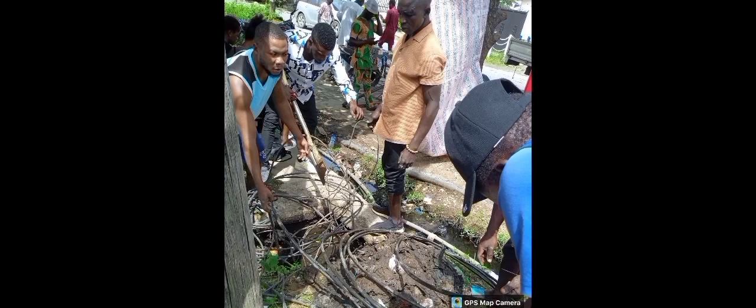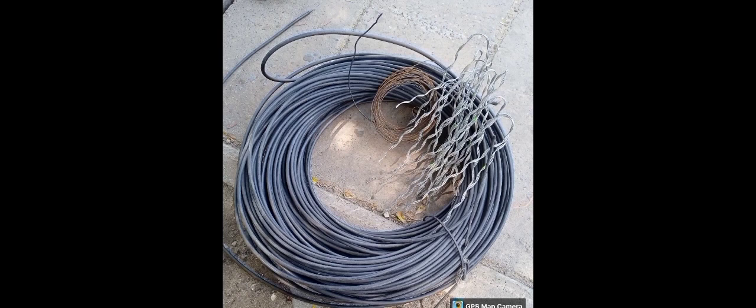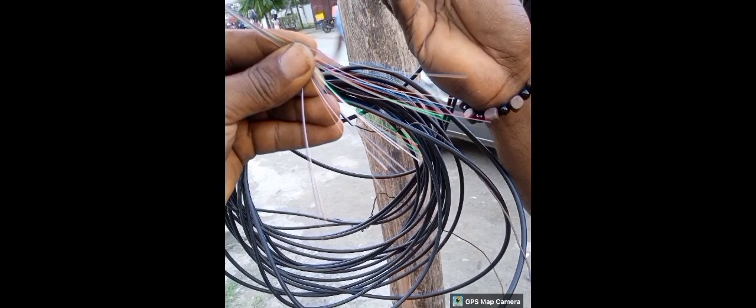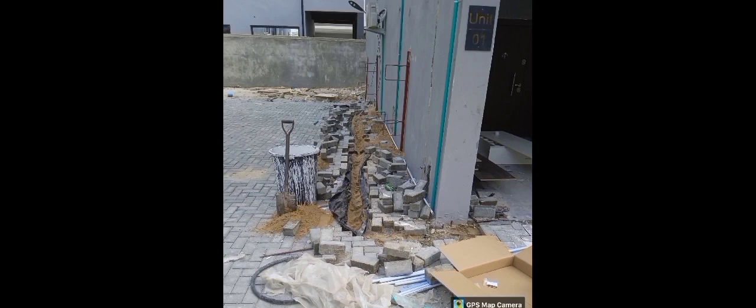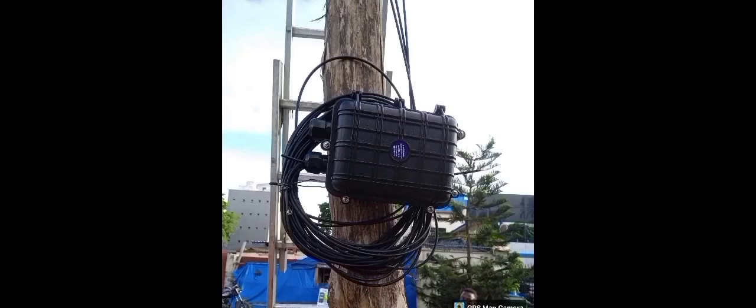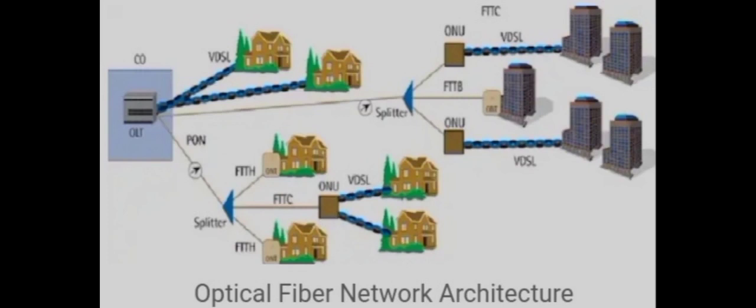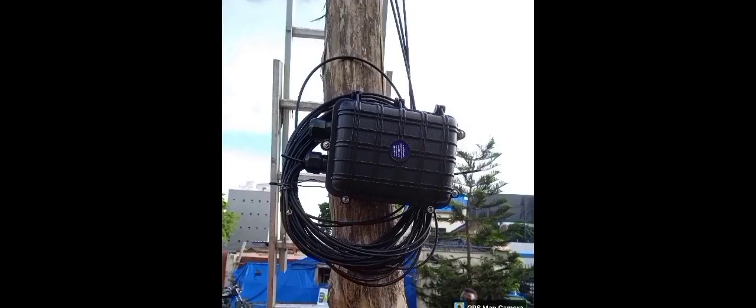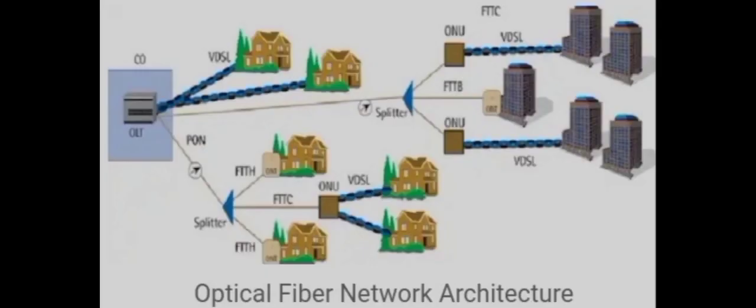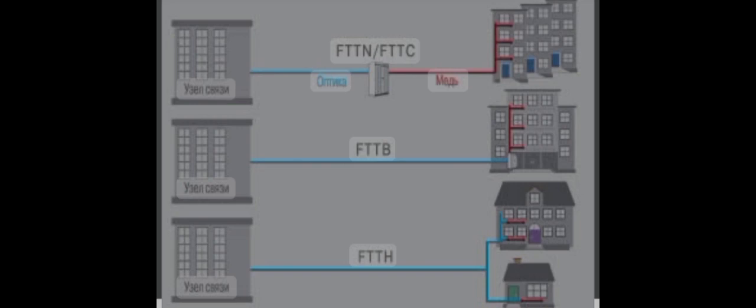For an example, if you want us to deploy internet for you and we decided not to use radio, we decided to use the cable called fiber, the optical fiber cable. So it is the laying of the cable from the site to the customer end or to the end user. Then this X now depends on where the optical fiber cable was dropped. That is why we have the FTTB, FTTH, FTTA and FTTN. I will take my time to explain all those things called FTTH, FTTB, FTTA and others. The X aspect of the FTTx is where the optical fiber was laid or dropped, the end point from the cell site to the end user. The end point now will determine the name that we will call it.